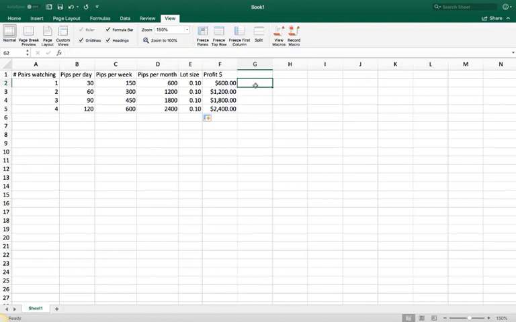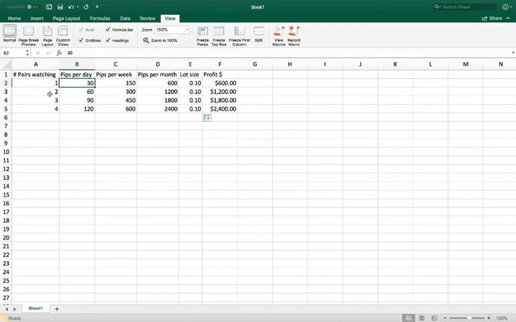Now that's not really a lot of money, but what would an extra $600 a month do for your income? If you're trading part-time, or doing this on the side, and you have another job, an extra $600 a month coming in could help pay your bills, it could help with groceries, it could help with gas. $600 a month is a nice size chunk of change, right? And that's only trading a mini lot and trading one setup a day for 30 pips.